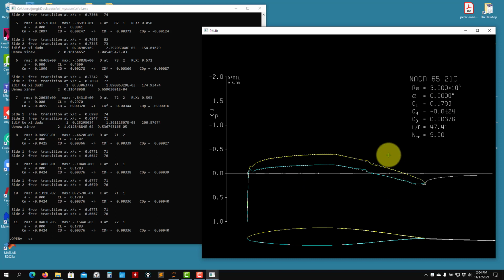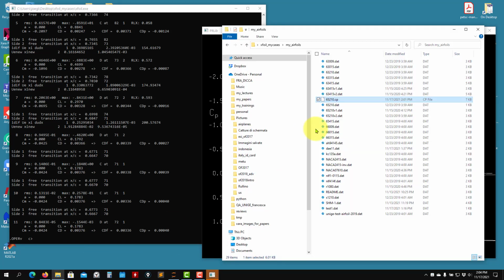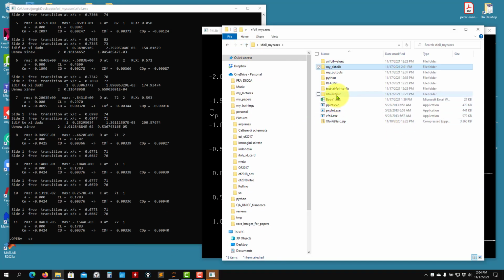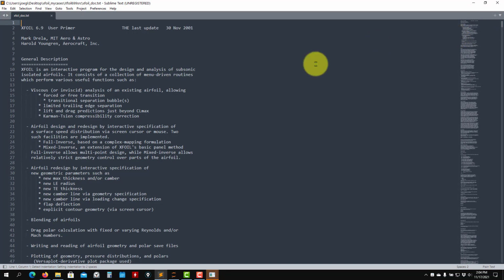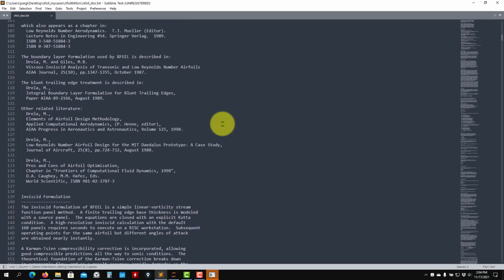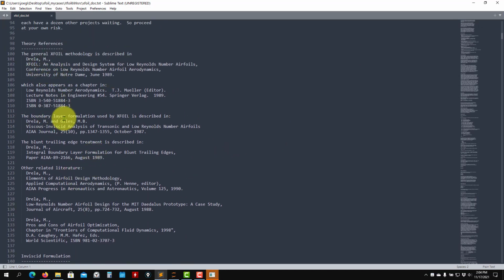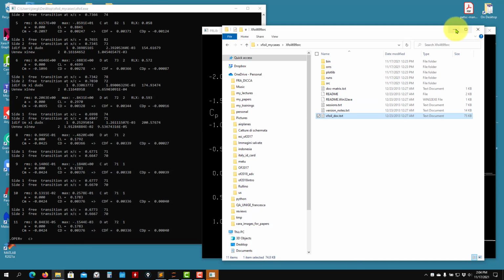So what is interesting here is that we can control the transition in XFOIL. Remember that over the potential solution, we're also adding a viscous correction, solving some equations. I'm not going into details, but in the documentation that you have with XFOIL, as you go here in the source code, remember this file here, you will have a very good explanation about that theory. Well, not so very good, but then you will go to the papers. So you have everything explained there.